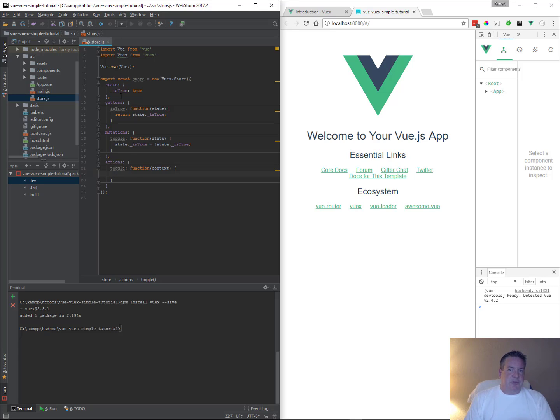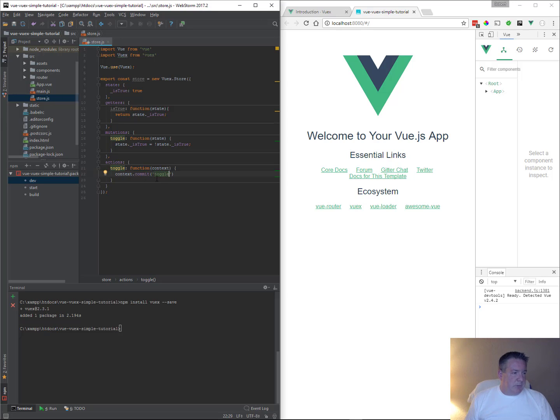You can deconstruct it using ES2015 and pull out, because really what we want out of that particular object is called commit. I'm going to do it longhand real quick, and I'll show you. We do commit. Sorry, we're going to use context.commit, and then we're going to call the string of the name of the method in the mutation. So just toggle.